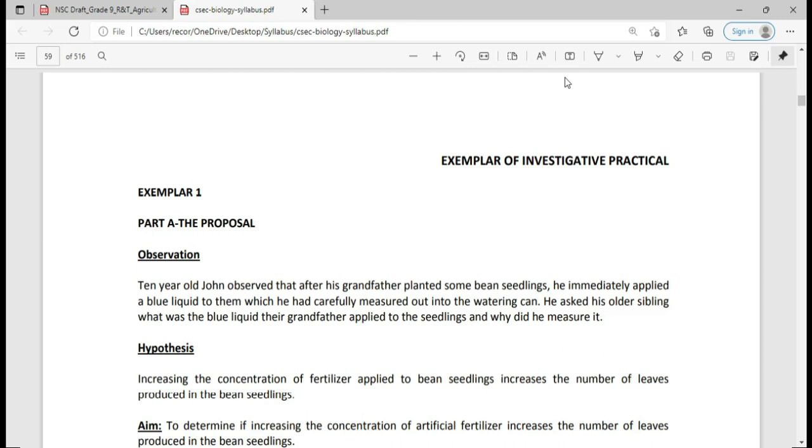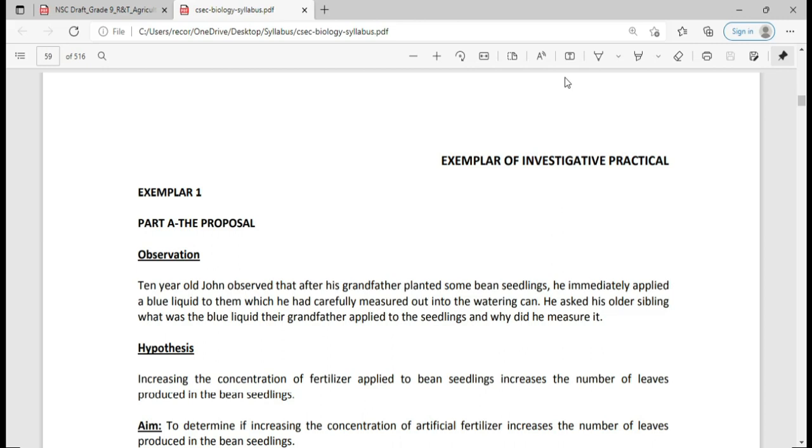We're going to be looking at the planning and designing first, and we're going to be looking at exemplar 1. And of course, you'll see part A for the proposal or for the planning and design, and part B for the implementation. It's pretty simple. So having looked at this, you should be able to write up your planning and design. You should be able to write up your implementation with great ease. Please be reminded that the implementation must be submitted as one of the lab to be submitted. Let's hop right into the lab.